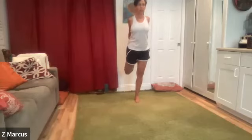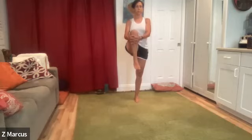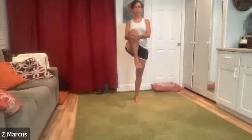See if you can bring the knee to the chest without touching the foot down first. And then stand really tall, pressing down into your right leg, lifting through your head. Draw the shoulder blades down your back, draw the navel in and down. And then release.